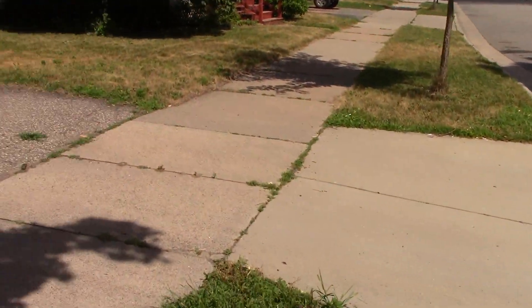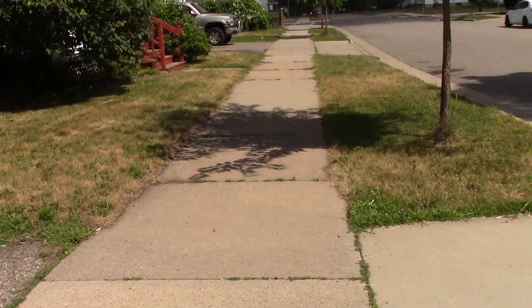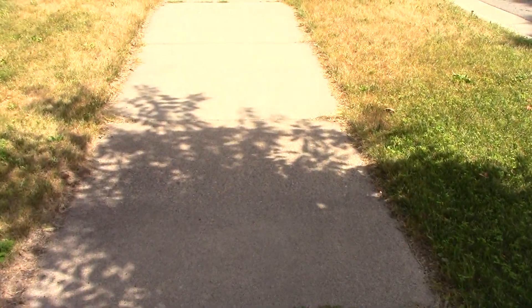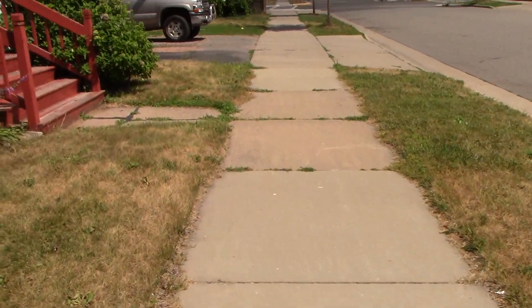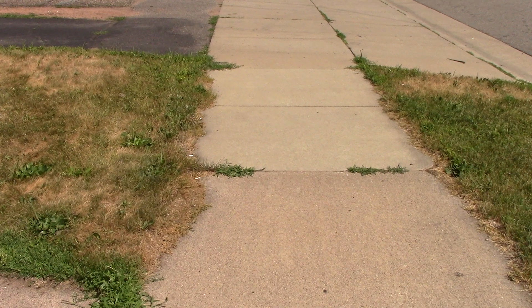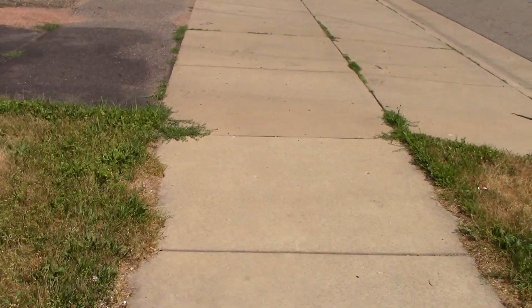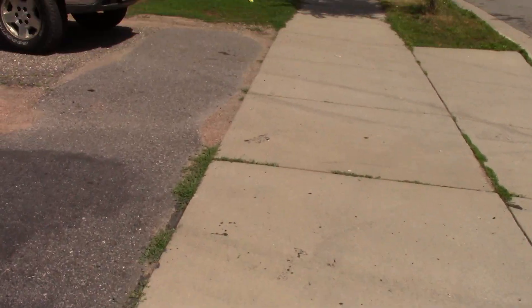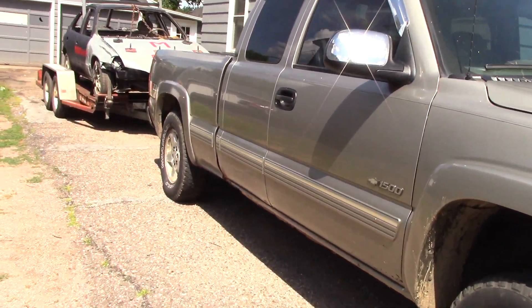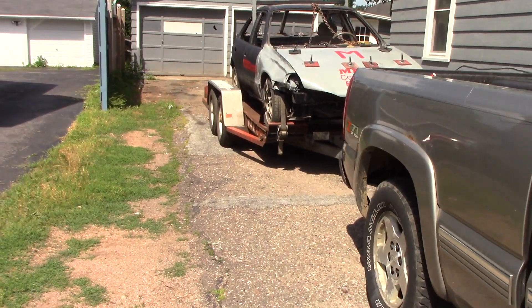We didn't put them both in the driveway next to each other this time, sorry guys. You're going to have to bear with me while I walk down to show you the other one, because we had to get a rental trailer. We didn't really have to, but we decided we were going to do new hubs on that trailer you saw us trying to put back together. Since this one's about two hours away from us, we decided we'd be safe. Back here hooked up to Adam's truck, you get the worst-looking U-Haul trailer we could find — they gave us the derby trailer special.